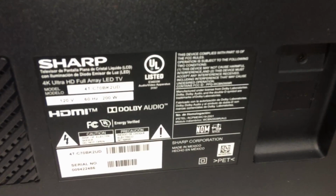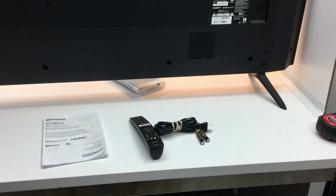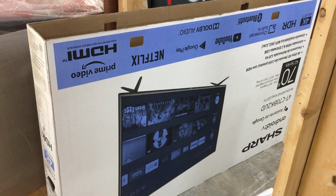So this is going to be the end of the video. I'm doing a return. Before I end the video, just to let you know, you have to return it to the store. There is no returning it to UPS. I really was hoping, but I doubt it. I mean, this box is huge, but they're not going to take it at the UPS Store. So I guess it has to be hand delivered.